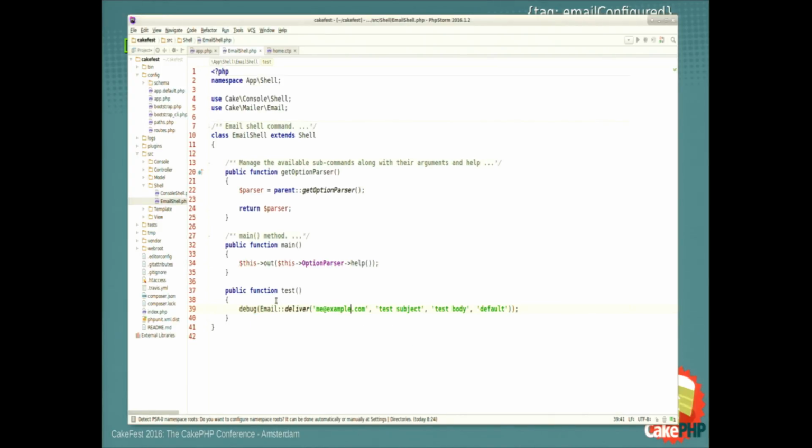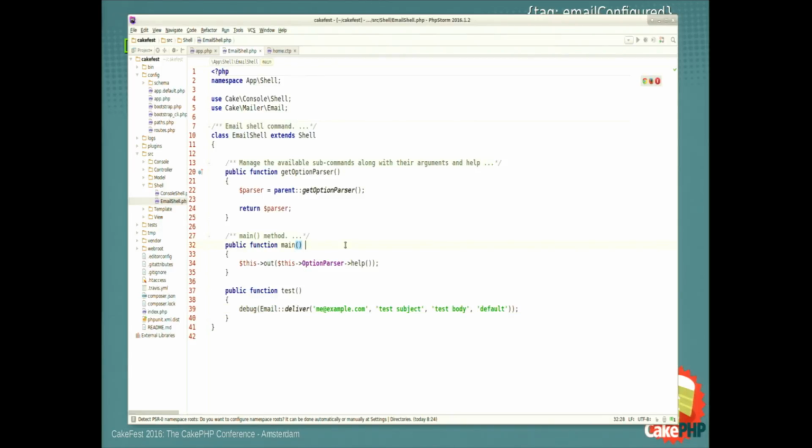We're going to deliver an email to me@example.com with a test subject and a test body, and we're going to use the default email configuration. This default is important because if you don't set it, it will use the fast configuration, and we don't have a fast configuration.